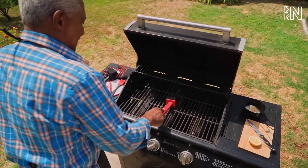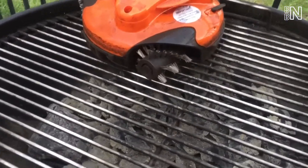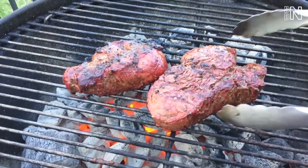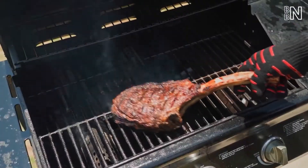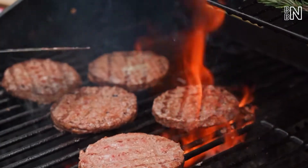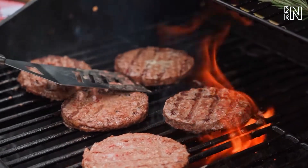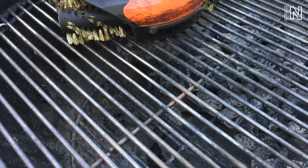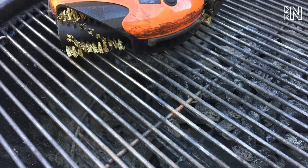You need to keep your grill clean. To do that, you need the best grill cleaner money can buy. Grill cleaning is an essential part of maintaining your favorite grill or smoker. A dirty grill can make the meat taste burnt and can even start a fire. There are literally hundreds of grill cleaners out there, and you might be tempted to grab the first one that catches your eye.